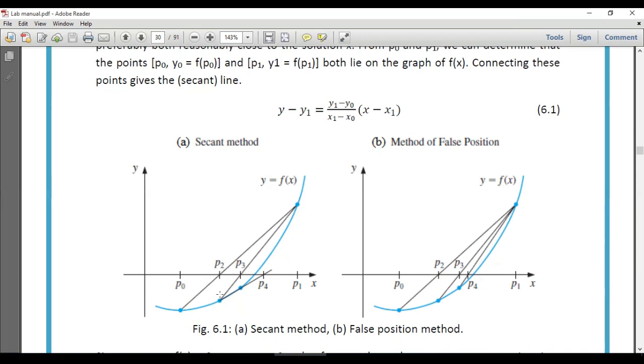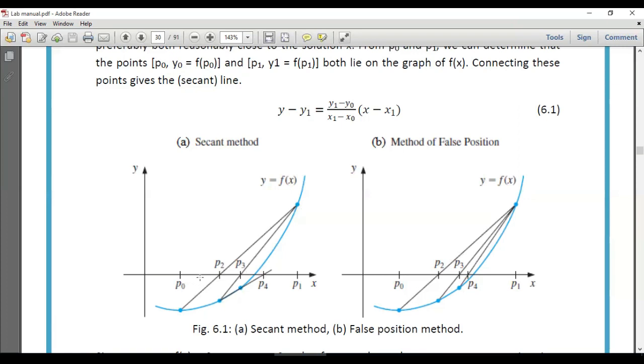The value of the function at P2 is over here, the value of the function at P3 is over here. Now we will again join these two points by means of the secant, and we will find the point of x-axis crossing. This is the secant, joining these two points, and it crosses the x-axis at this point, and this is our P4. Now we will discard P2, and P3 and P4 are our new points.